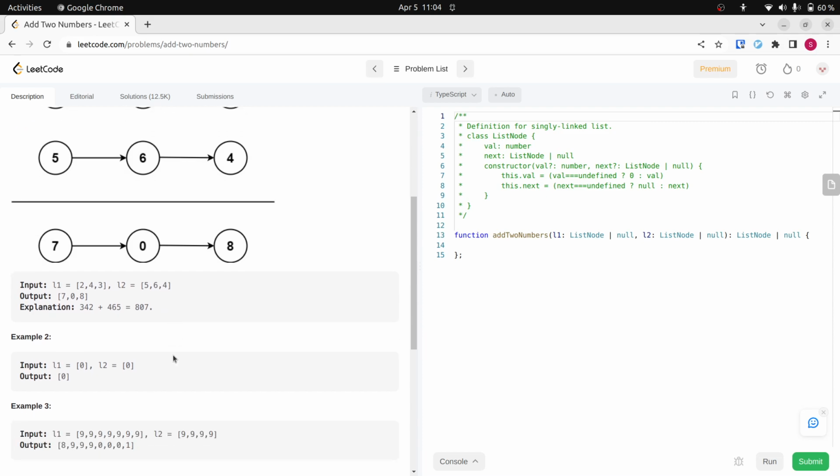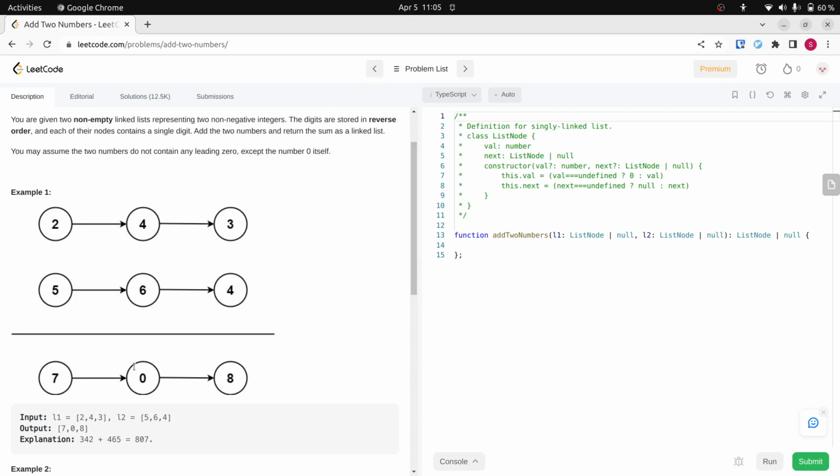So that looks simple enough. From face value it looks like they're asking us to do third standard addition, written in code, right? Okay, so for this one I get 5 plus 2 is 7, 4 plus 6 is 10, so that's a 0 and 1 gets carried over, and 3 plus 4 is 7, plus 1 is 8. Okay, let's get to the next one.